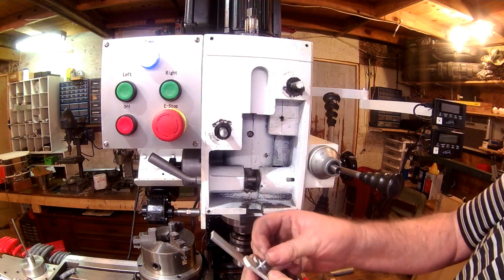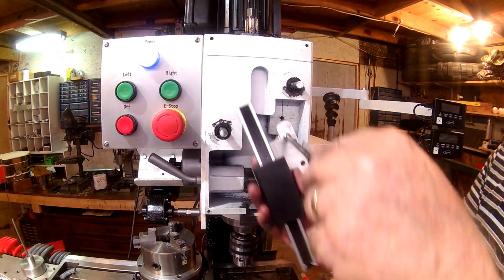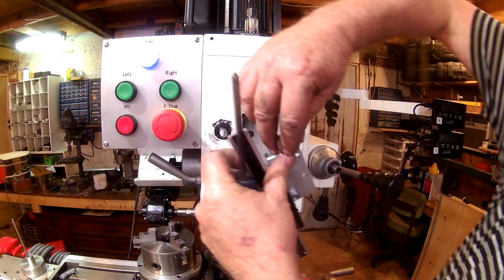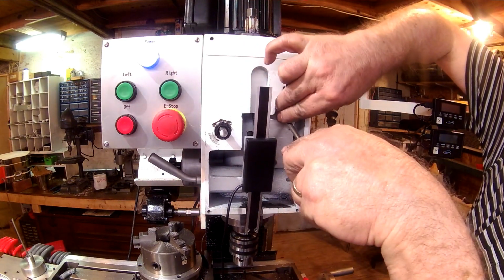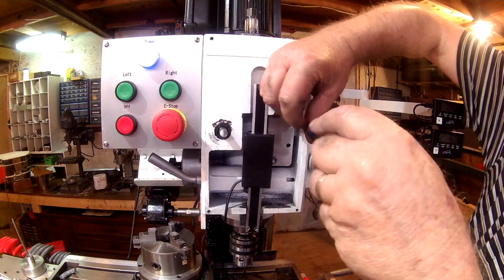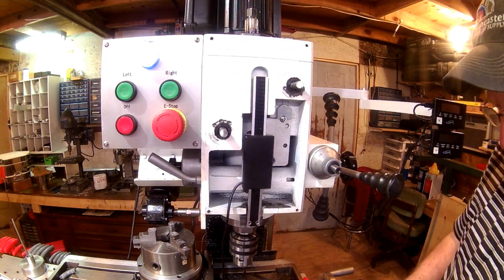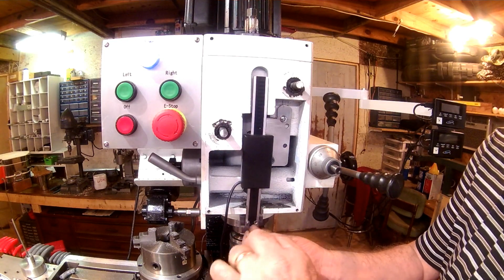You'll see in a minute the reason I need to keep the top pushed out just a little bit, making certain it's perpendicular all the way. Well, it's a right-handed world, folks, I promise you. Okay, now we got that started. Let's put our mounting screws into the spindle ring.